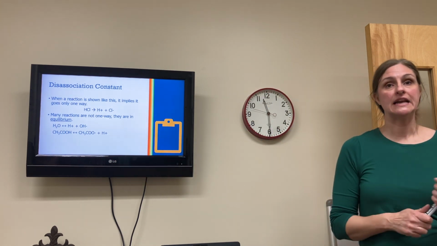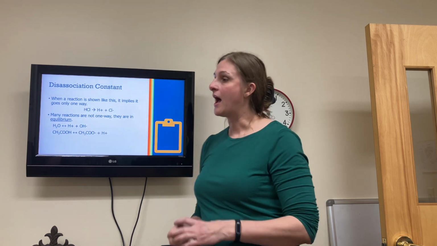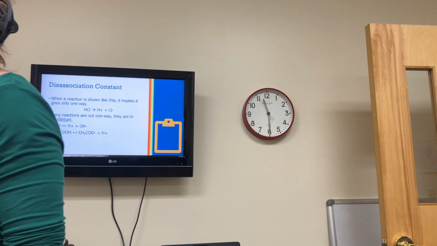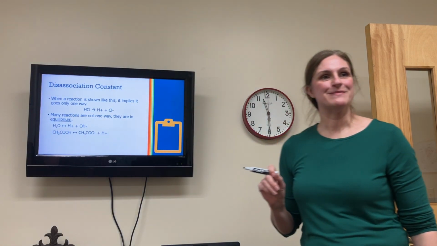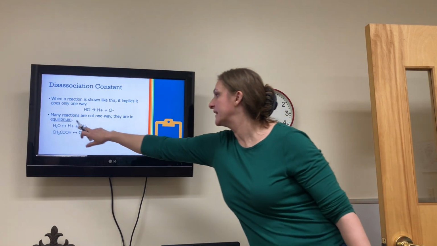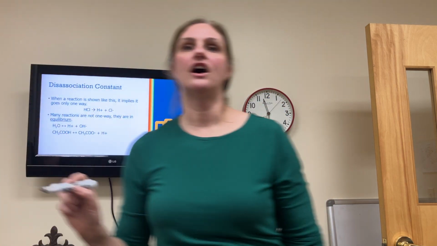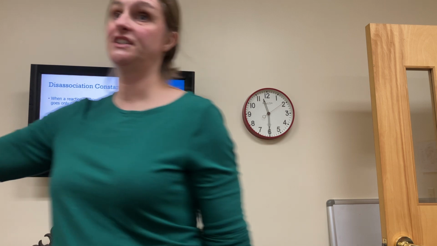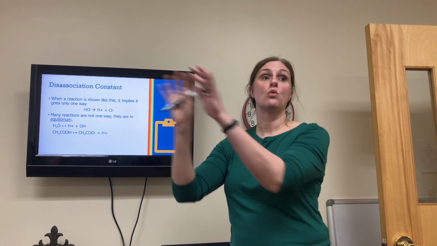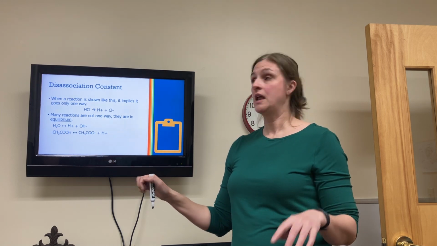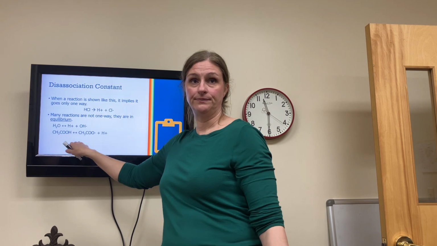This is an example. This is our acetic acid. It is a weak acid. It does not go all the way. I was used to writing equilibrium symbols like this, but Microsoft doesn't seem to have that symbol, so I'm denoting it like this, and I think they're both right. But if I had scientific software, it would look more like this, just so you know. So any weak acid will not just go one way. It won't completely dissociate. It is going to have some sort of balance between the reactants and the products.